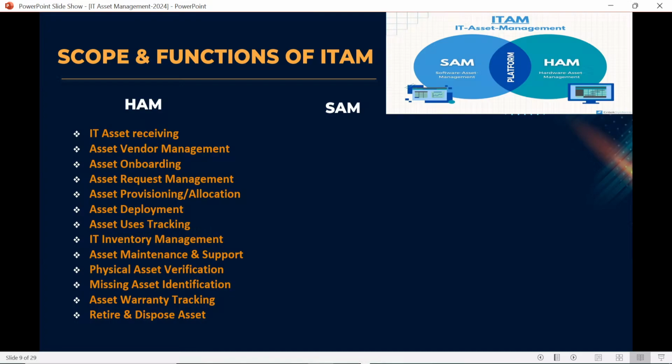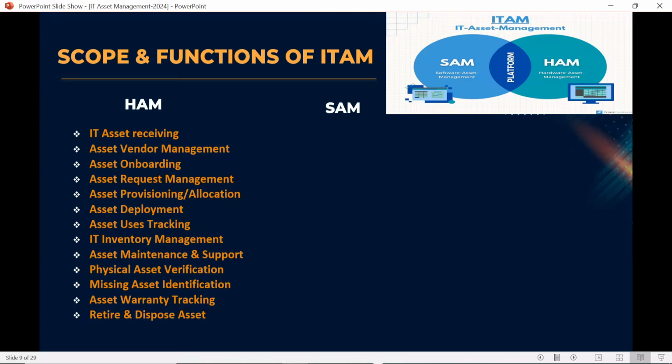So disposal is nothing but the end of life of the asset, and there are multiple ways to do the disposal. Some companies may donate hardware assets to an NGO. Some companies may send these assets to scrap, and some companies will send them back to the vendor for refurbishment. But when to do the disposal? Disposal comes into the picture if your asset is out of warranty and it is not in working condition. In that situation, we have to dispose of the asset.